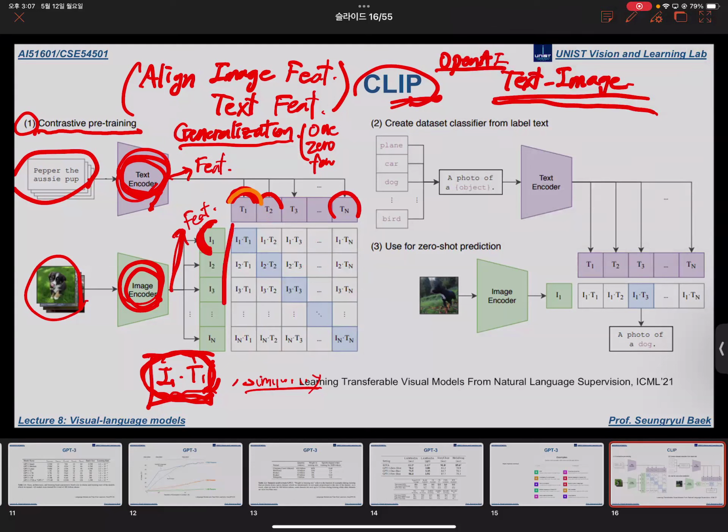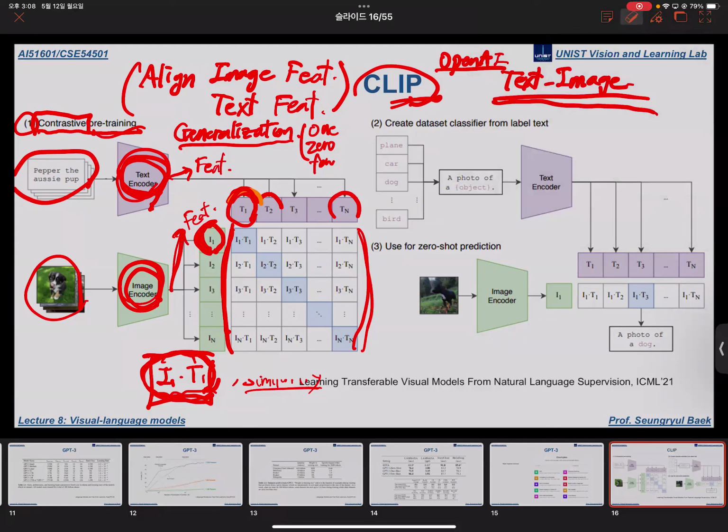So because of this, it is called contrastive learning, and because we are pre-training these text and image encoders, we call that pre-training, okay? In this contrastive learning, we are aligning images with their corresponding text signals. So the learning is actually aligning the text and image signals, okay? This is the pre-training stage.